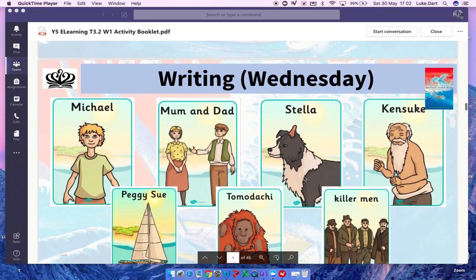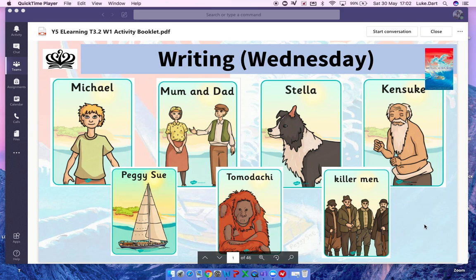So on the screen right now, you can see the main characters in the story. All right. Now, again, it's quite important to know who these guys are because it will help you, again, just piece together certain things and certain context as to what happens and when. So the lead character is this boy called Michael. He's over here on the left-hand side. Then there's Mum and Dad. I don't quite know why they're dressed like people from the Victorian era in the UK, but they are. Then there's Stella. Stella is a sheepdog. She's a beautiful dog, isn't she? She's there towards the right-hand side.